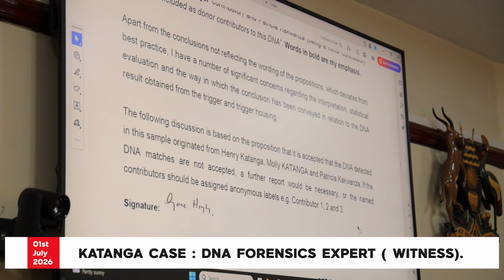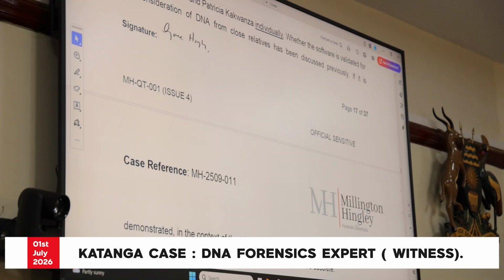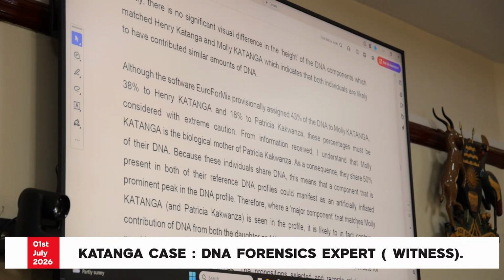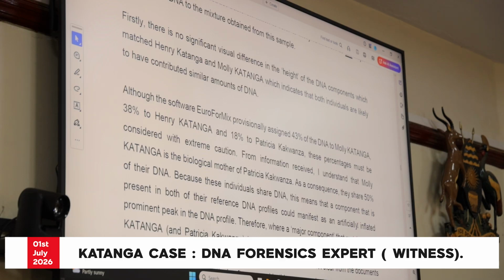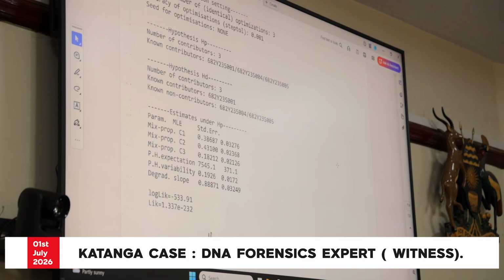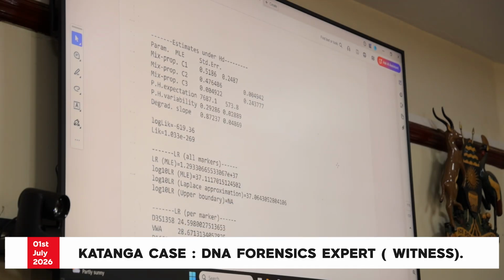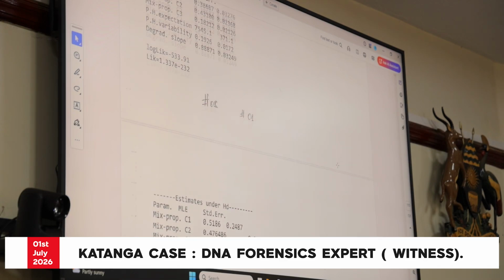I want us now to very quickly and briefly go to the magazine. But maybe before that, if we could just go back to the Euroformics results, because you said that there's a 43%. I want us to go to the Euroformics and you show us those results. Of the Euroformics or the EPG? The Euroformics. So where are you getting 43% from?